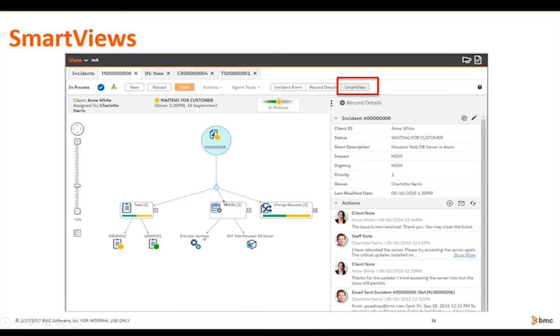So I can see over here there's actually 2 change requests associated to this particular incident. I can click that plus sign just to the right of that, open that up, see those 2 change requests. But even from here, I can see from those 2 that one's opened based upon the green status, and I can see that the other one is in process or in progress status based on its color coding.